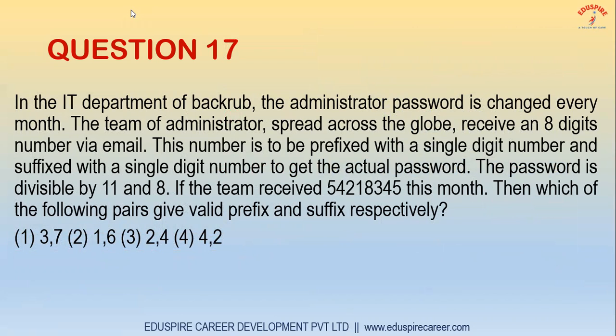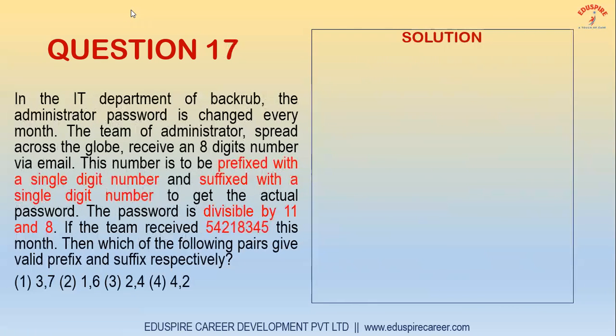Again, you see another situation where they try to divert your attention with unnecessary information. So all that matters is how quickly you can filter out the most essential part from the sum, which is what I have highlighted over here. So we will try to solve it by understanding what is being said out here. You see, they have said that for this number, we will have a prefix and a suffix. And we are supposed to check whether this number is divisible by 11 and 8.